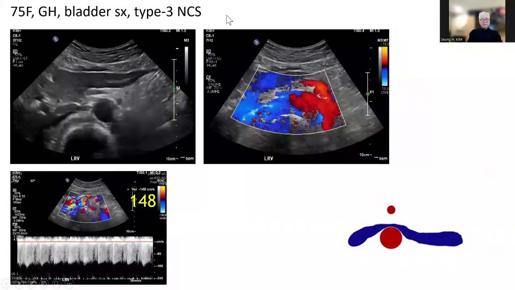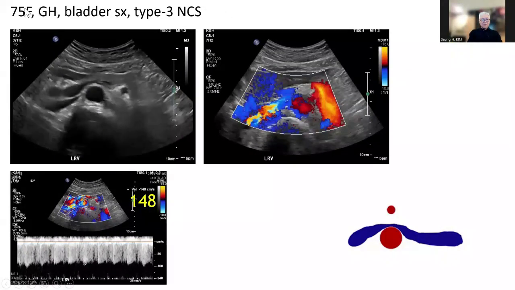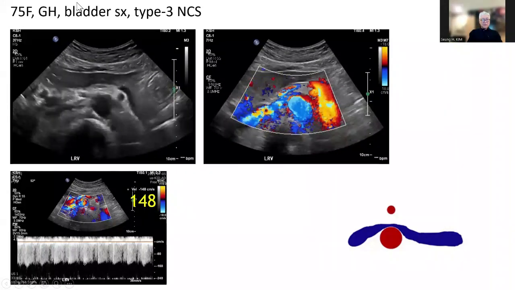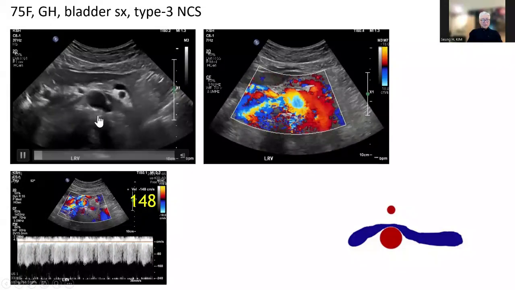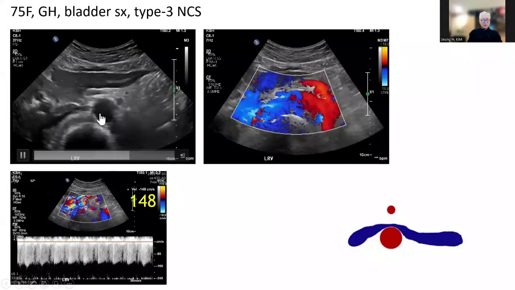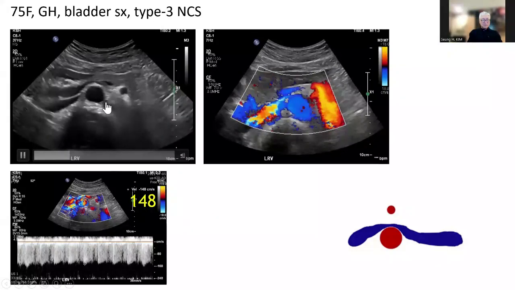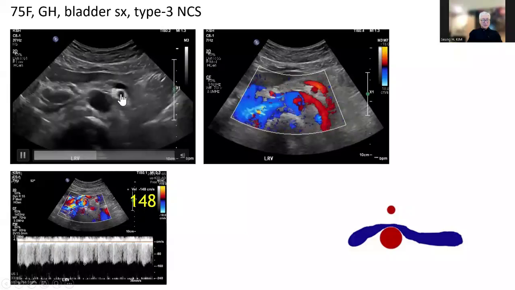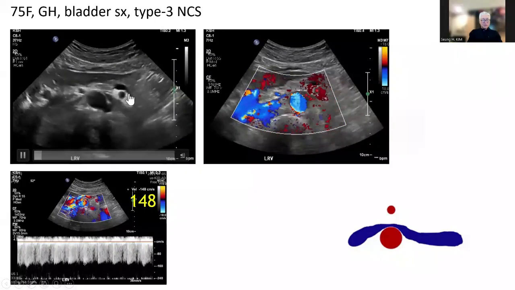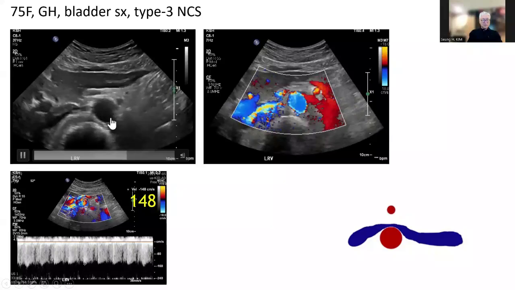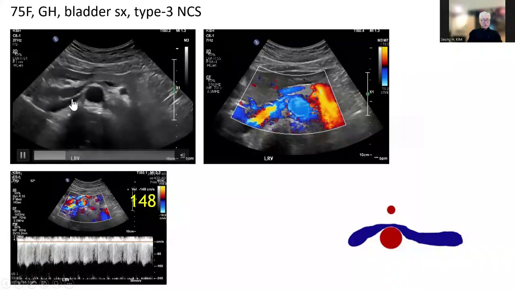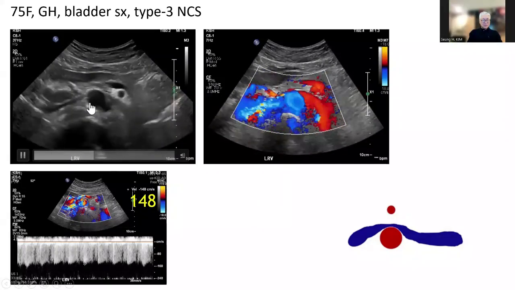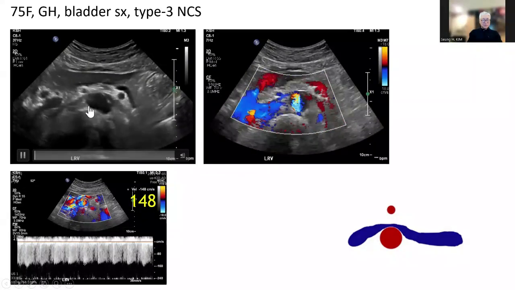And this is an example of type 3 Nutcracker phenomenon. This patient is an old female patient, with gross hematuria and bladder symptoms. With respiration, we can see the left renal vein here, and the superior mesenteric artery here is not compressed between the space, the aortomesenteric space, but the left renal vein is stretched over the abdominal aorta. The right renal artery is right here, and so it is not compressed by the right renal artery.